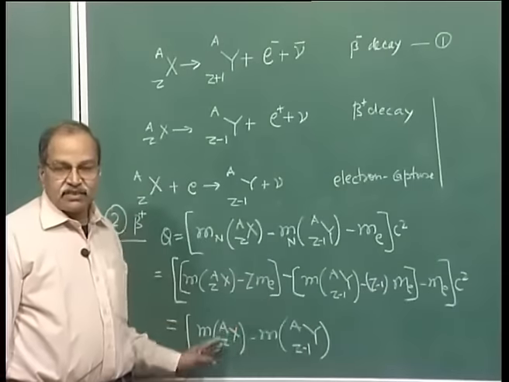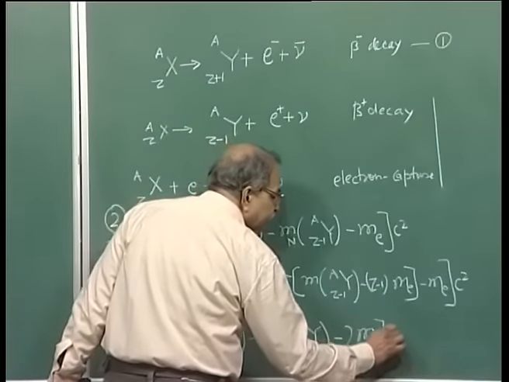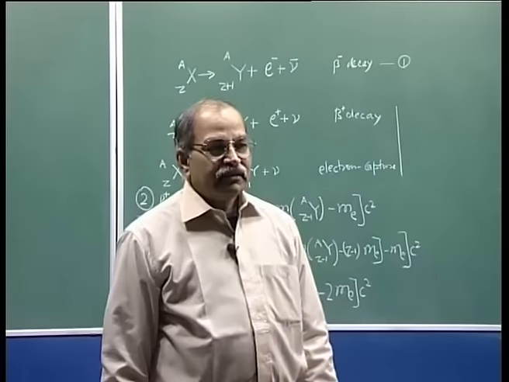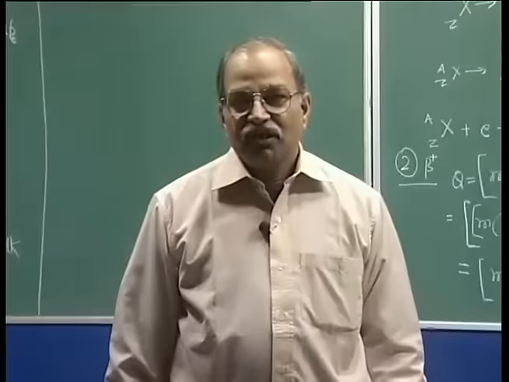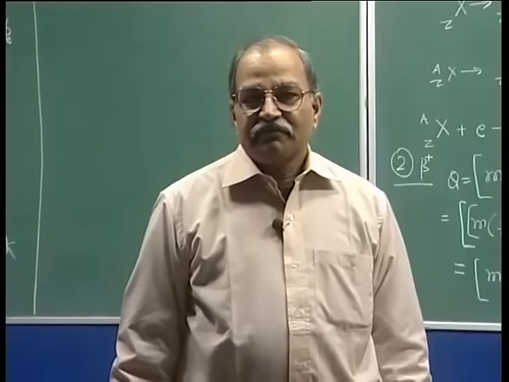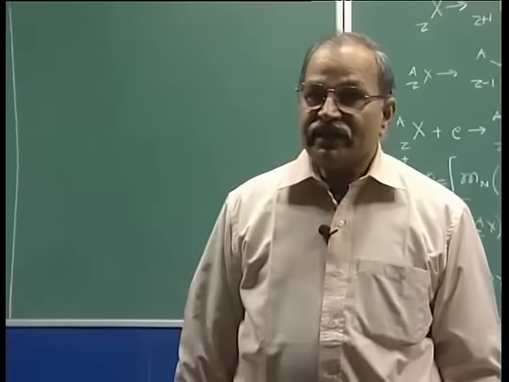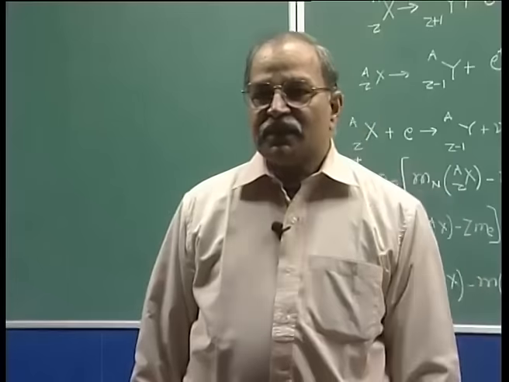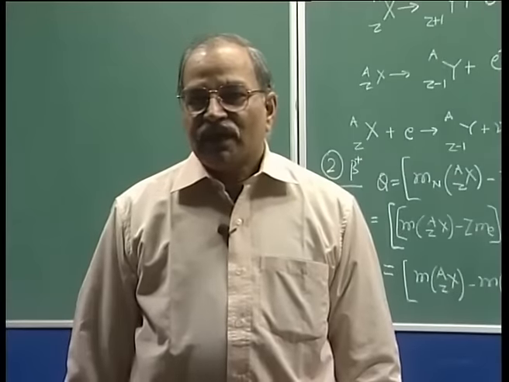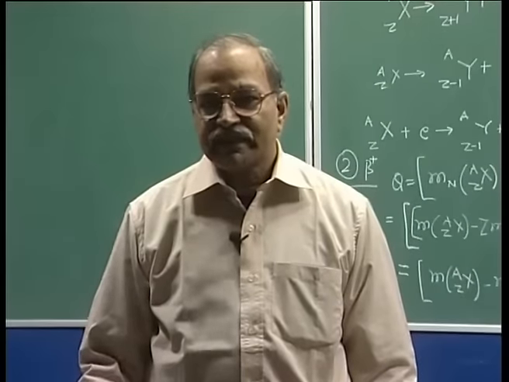In case of beta minus decay, we just had to stop here and multiply by c square, but for beta plus you have 2 times m_e c square. So, be careful if you have to calculate the Q value of this beta decay. The expressions are different for beta minus decay and beta plus decay. In beta minus decay, you only look at the atomic masses of the parent and daughter and subtract, but for beta plus decay, you also have to subtract this double of electron mass, and it is quite significant because the beta decay Q values are again typically in the few mega electron volt range, 1 MeV, 2 MeV, 3 MeV type, and twice m_e c square will be more than 1 mega electron volt. So, it is quite sizable, this Q value.